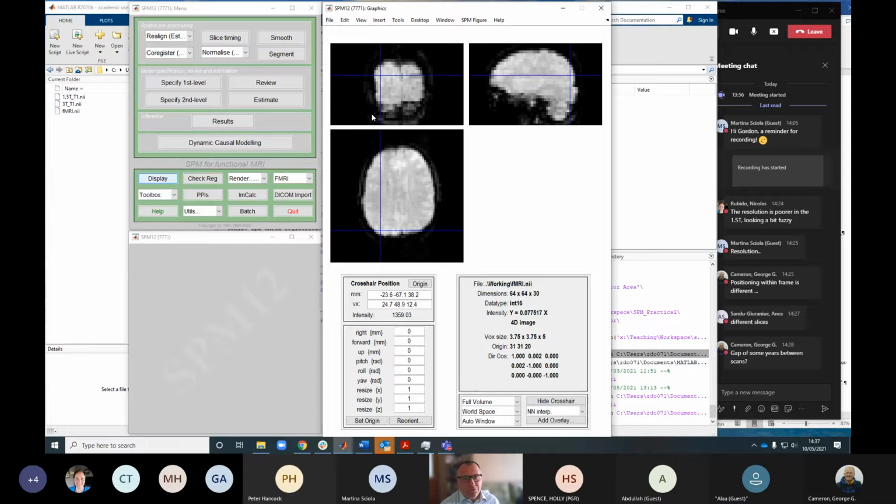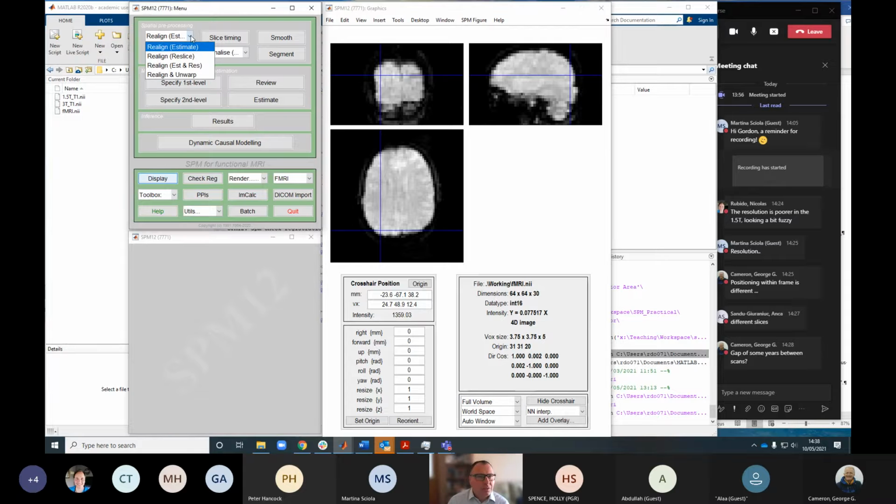So the first thing that we have to do is something called realignment, which is basically taking all of the subsequent images, taking our first one as our reference, let's say, and realigning all of the other images so that they all line up with the first image.